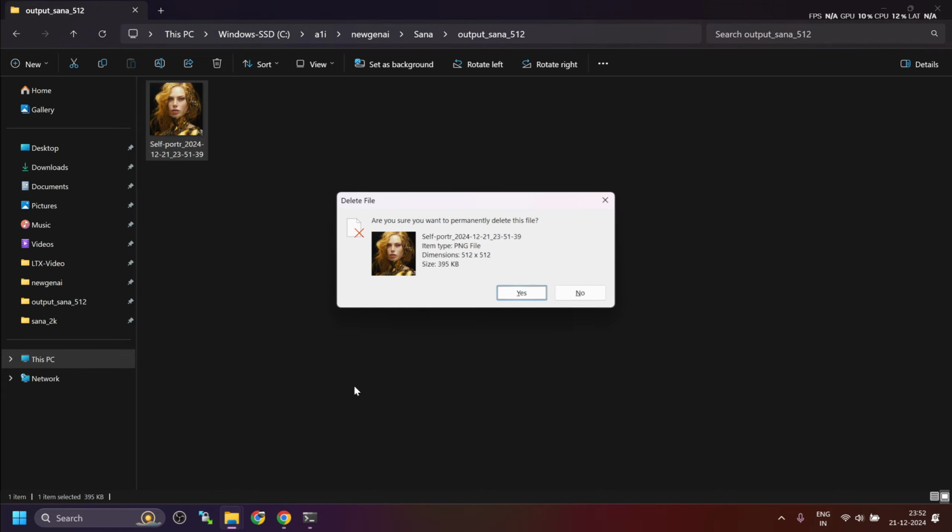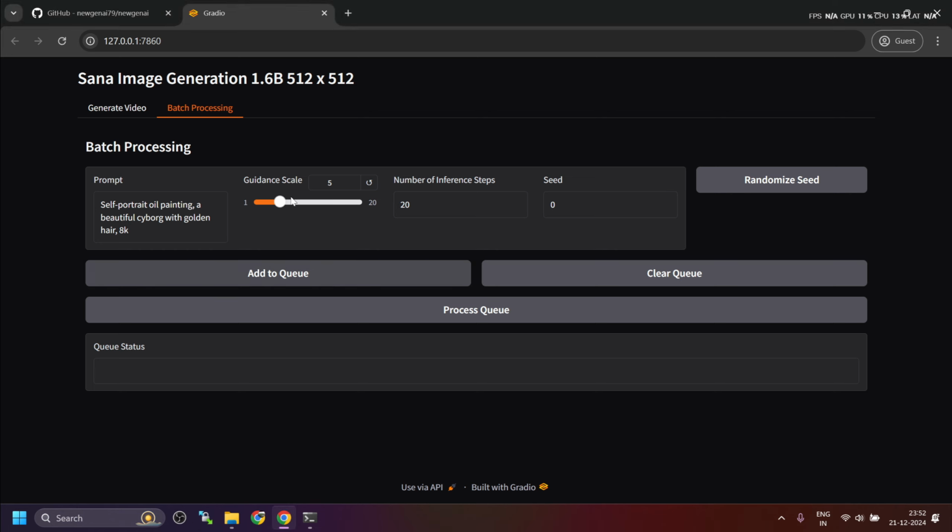So in that case, what you can do is, under the batch processing tab, you can try out different guidance scale and maybe number of steps. And add to queue.